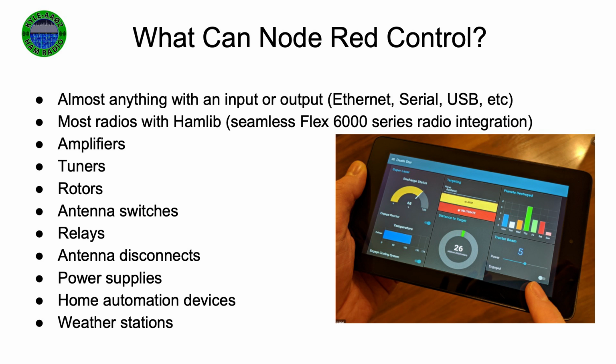You can see there's a dashboard. As long as you can get to a web page on the Raspberry Pi on your internal network, you can control that device, right? It's a web-based browser system. So if you've got an Android tablet, an iPad, another computer, your ham shack computer, you can control all this stuff in Node-RED.